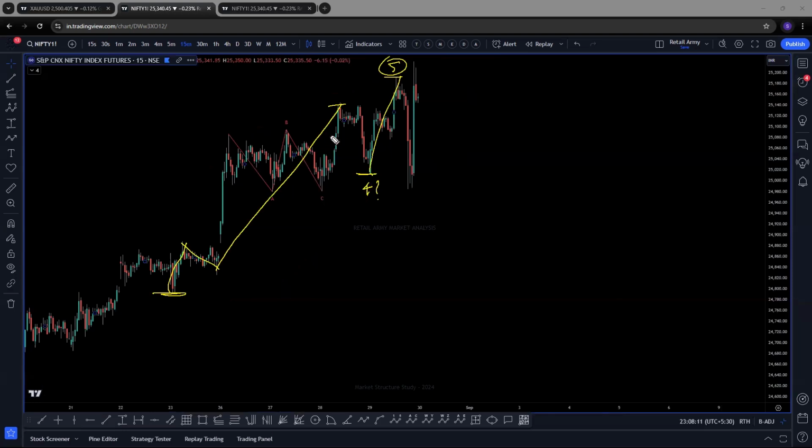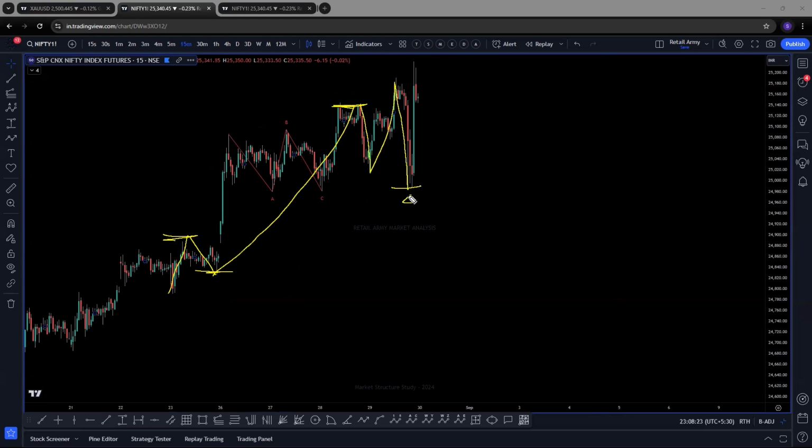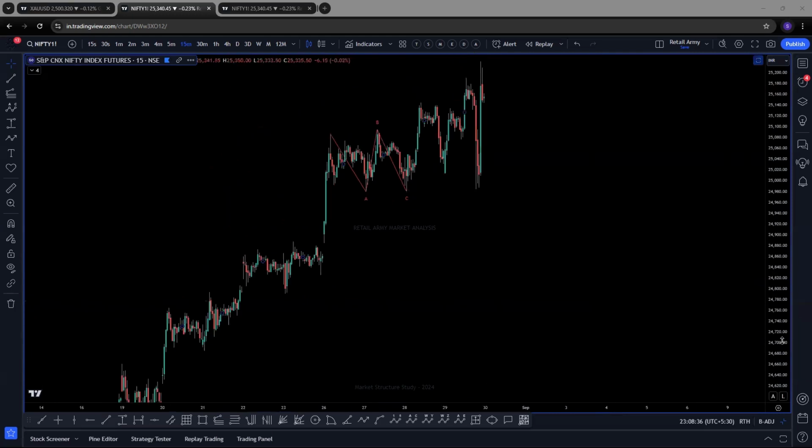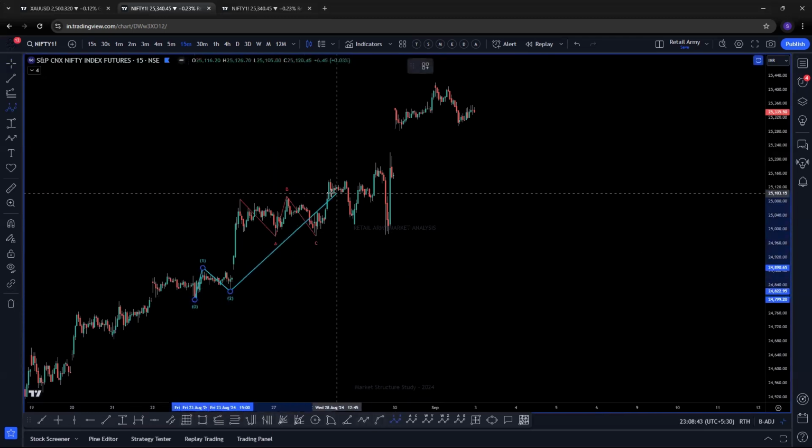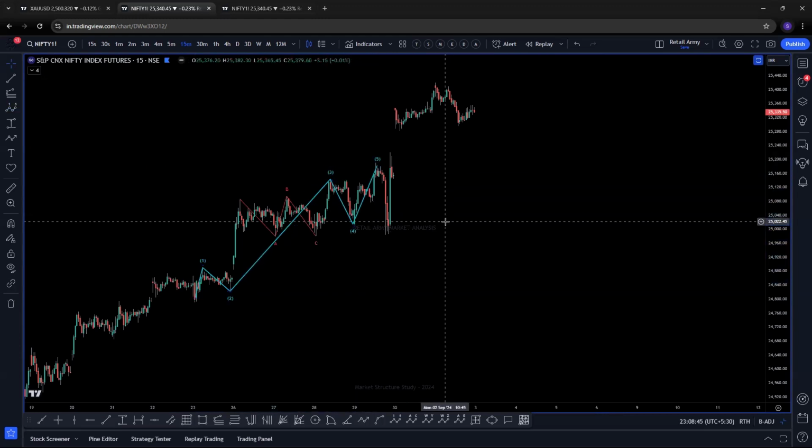The other option, this is again the Nifty futures chart. The other option is wave 1, wave 2. Wave 3 got over here. 3.4, sorry, 3.4 here. 3.5 here. Expanded flat as 4. And now wave 5. All right. So whatever you take does not matter. Whatever you take does not matter. Let me just put it in marking for you so that it'll be easier for you. 2, 3, 4, 5.